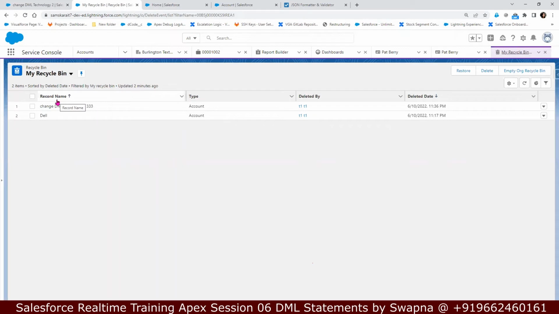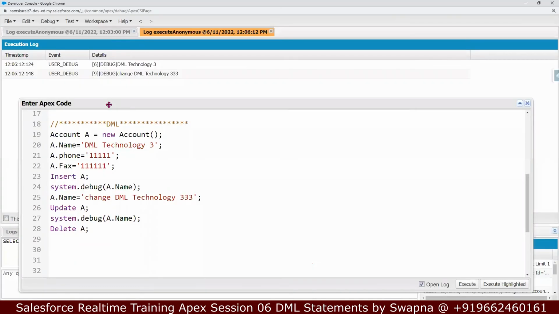Like simple, on your desktop, if you have deleted a file, a WordPad or Microsoft Excel file, when you delete it on your laptop, it goes to the recycle bin. Same thing in Salesforce. When you delete it, it sits in the recycle bin for some time, and automatically Salesforce will clear it up.